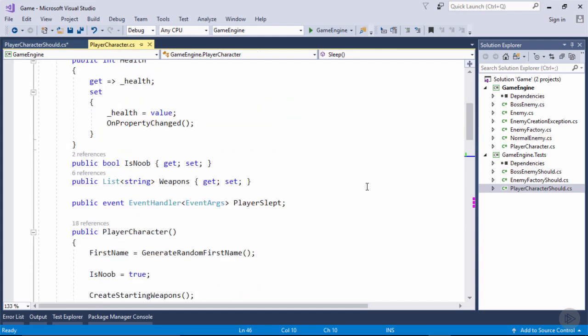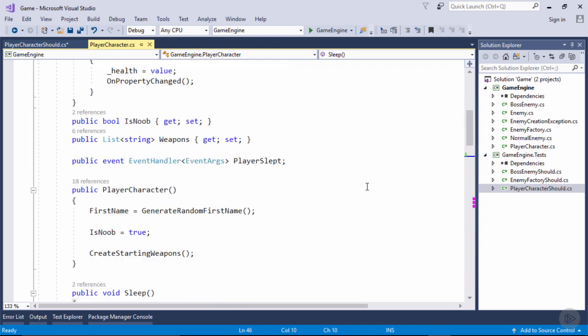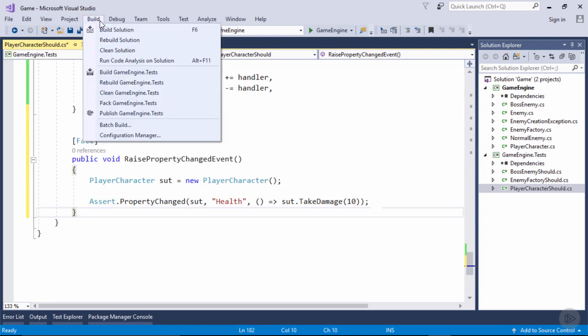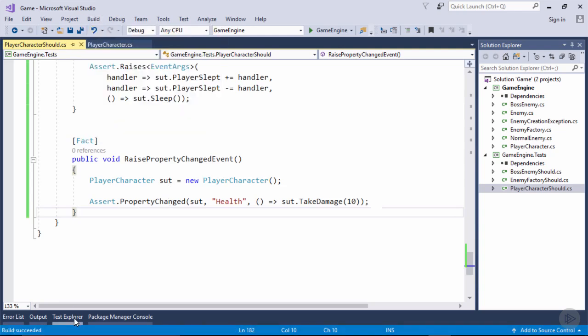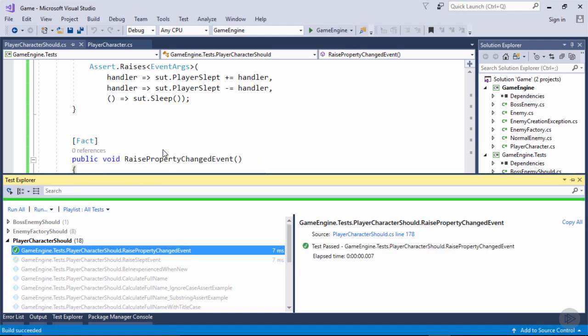And if we have a look at this method, we can see that we're updating the Health property. And if we have a look at the Health property, we can see that when we set this property, we're going to raise the PropertyChanged event. So let's build this, and we'll head to our new test. We'll run this test, and the test passes.